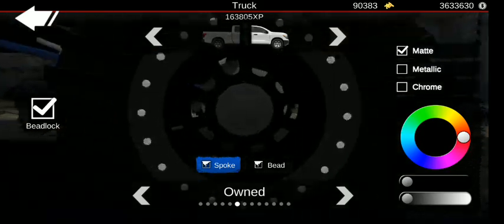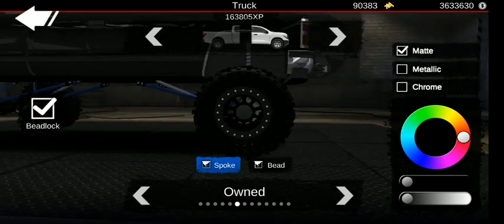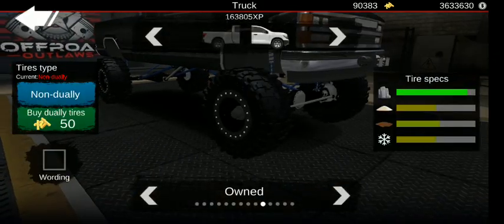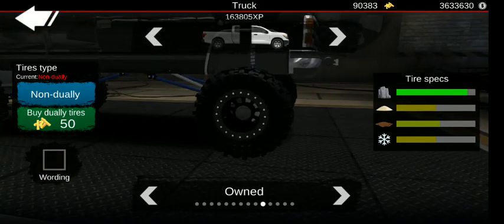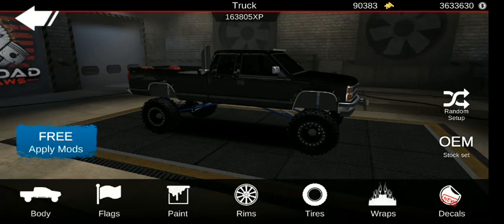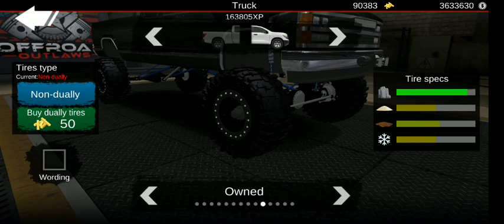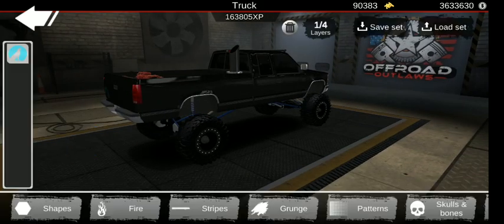Now, rims, it is the sixth option, and it is matte and completely black. And yes, there are bead locks as well. And tires are the fifth to last option. And then wraps. And also, if you don't know what fifth to last is, technically, instead of counting from the start up, you count from the end backwards. So count from the end back five, and that's the one you got. I'm giving lessons today. I didn't know I'd come to this.